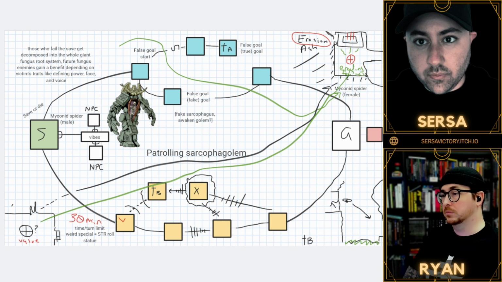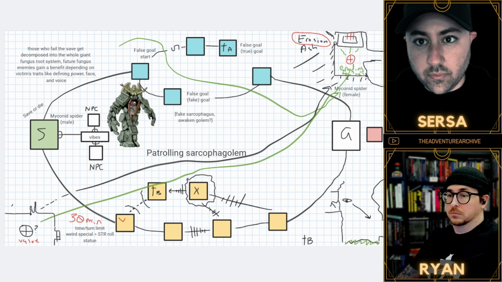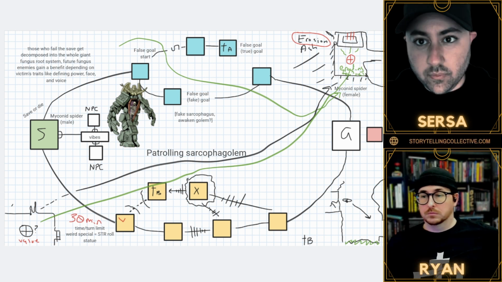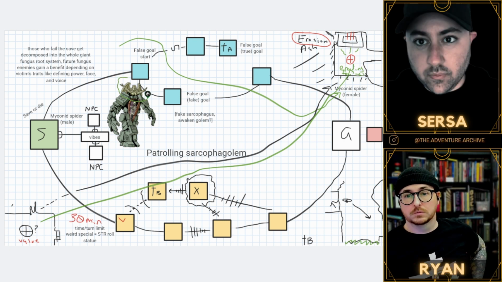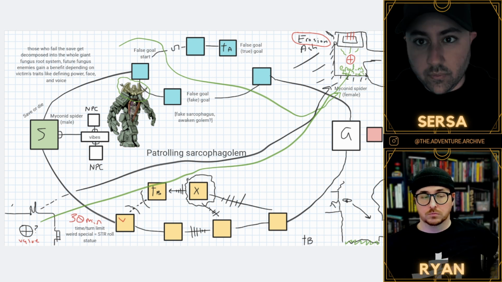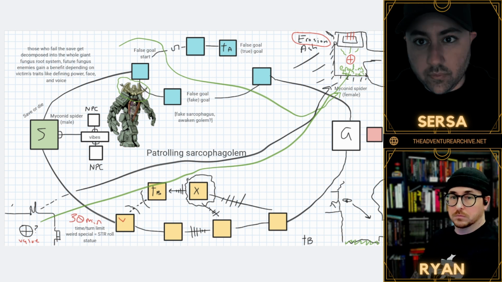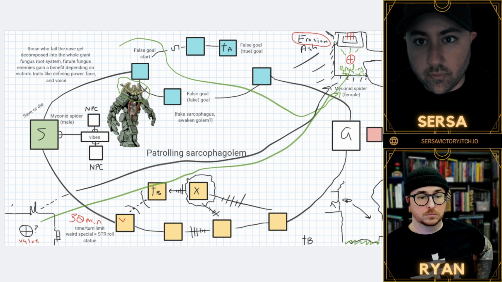And then where the strength roll comes in, something like a Powered by the Apocalypse system: you roll plus strength, and on a 10 plus, I'm picturing, looking at this statue on top of the sarcophagolem, that maybe it's the priestess, a rusted iron statue of her, and you have to pull down one of her arms by rolling plus strength. On a 10 plus you're successful, and it shuts off the time limit, or slows it down considerably. Now instead of 30 minutes you have an hour.